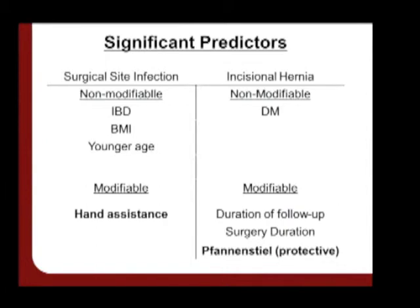A question was raised regarding inflammatory bowel disease: depending on the type of IBD and surgery performed, wound infection rates may vary. The questioner asked whether IBD was broken down by those with abscess versus not, fistulas versus not, and specifically the use of biologics or immunosuppressives. Those specific IBD variables were not examined, though it's something that could be done with this dataset in future investigations. Immunosuppressants were looked at only as a general category, not broken down into specific classes such as biologics.